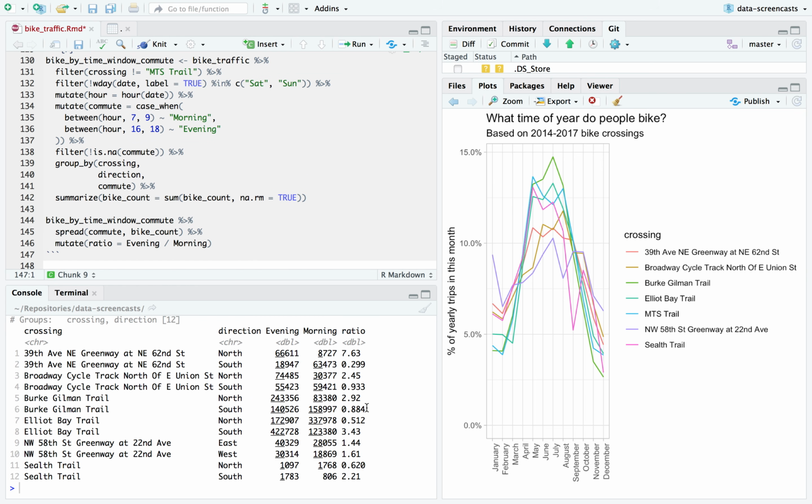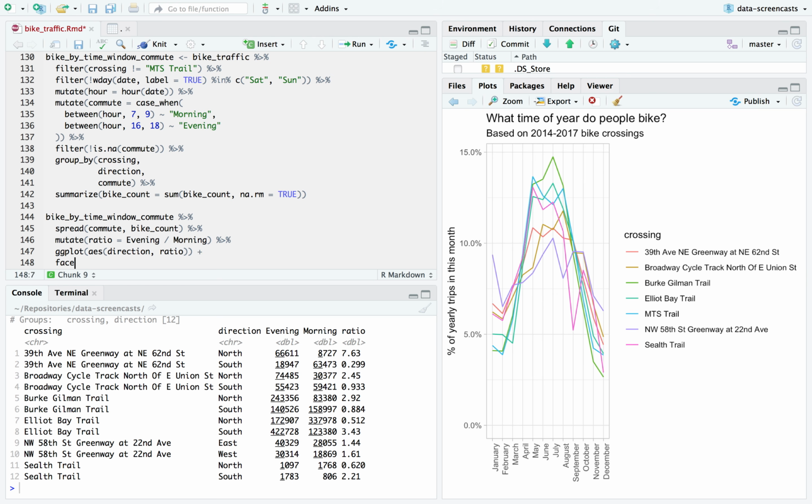And so I kind of expected some of these to be more symmetrical. Maybe there's people biking for fun in the afternoon, not just commuting. But that's me hypothesizing. I haven't found the right way to visualize this. I'm still mentally imagining it. Here's what I'm going to start with. It's not going to be quite the right graph.